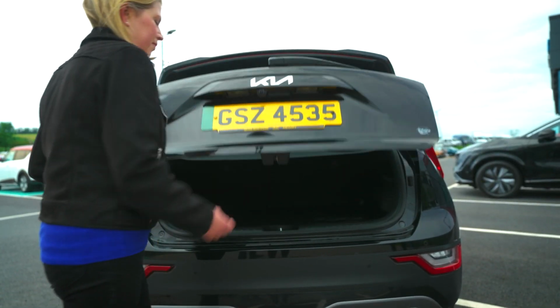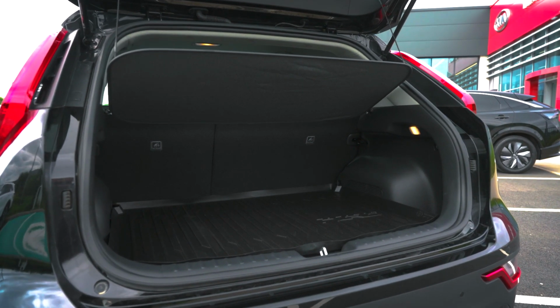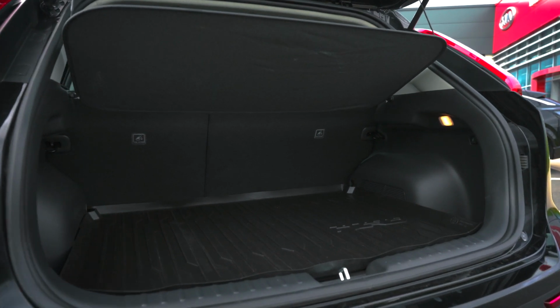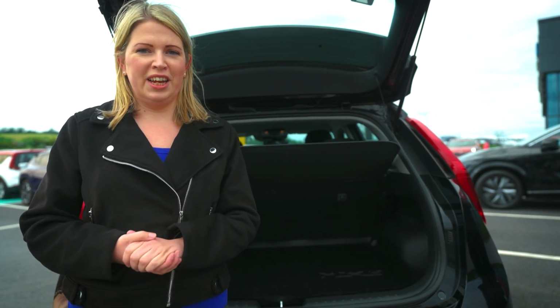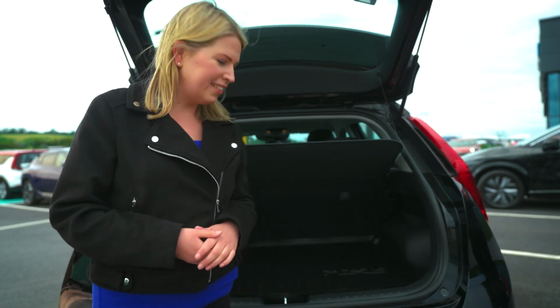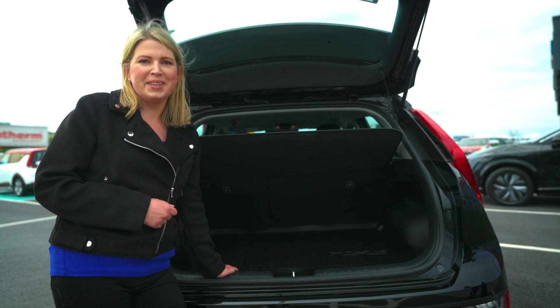It's priced from about £37,000 or €43,000, and it offers good range and spec for that price. The boot is 475 litres, which is good for a compact crossover like this. There's also space under the boot floor for storing the charging cables, and this one has a handy waterproof surface in the floor of the boot, ideal for an outdoors lifestyle.